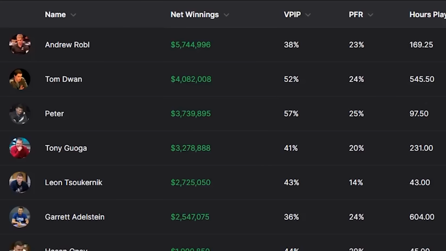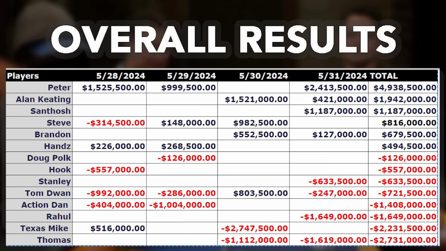There are only a few people that got anywhere remotely close to this kind of winnings. I mean, we've seen Roble, Tom Dwan, a couple guys approached that in total winnings, but not over the course of 4 days. He only played 3 days and he won 4.9 million. We're going to break down his run in one of our storylines a little bit later. Other notable winners, Alan Keating and Santos both winning over $1 million. Alan actually won more than our biggest winner at all last year, so would have been a new high score if Peter didn't dwarf it with just an incredible string of sessions.